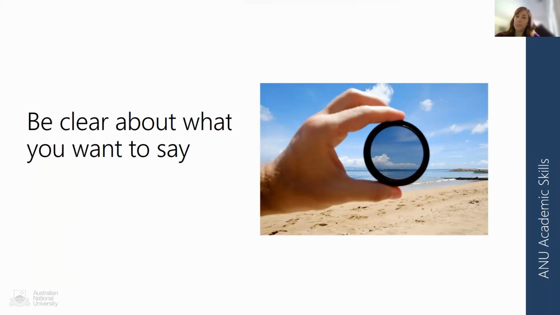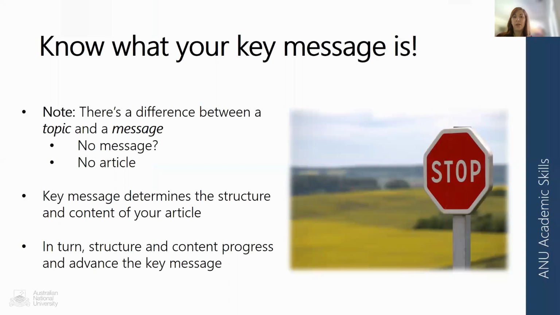So the first thing to do to avoid any of that and to ensure as best you can some successful publication experiences is to be clear about what you want to say. That's how you can get to that concise, clear, direct, straightforward language like many of you like in the journal articles that you read. That's how they're able to do that, because those authors who've been published are really clear about what they want to say. So how can you be really clear about what you want to say? You've got to know, like I've been saying, this term key message. You've got to know what that is. And you've got to then be able to shape your whole article around that key message.